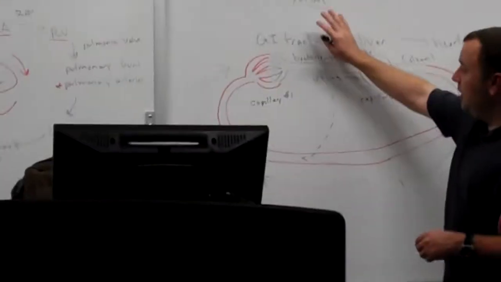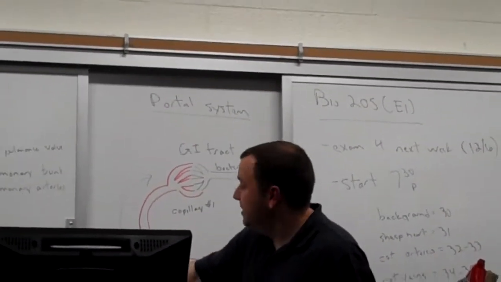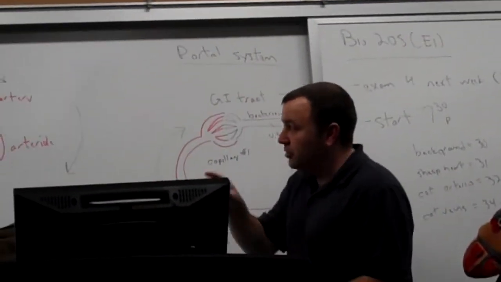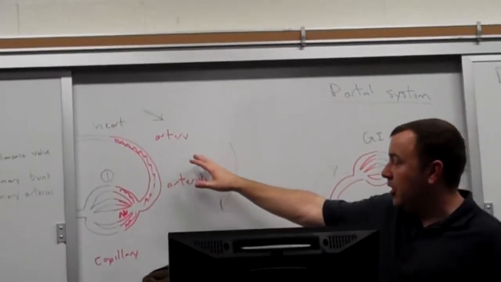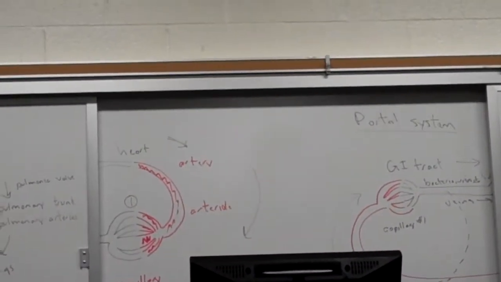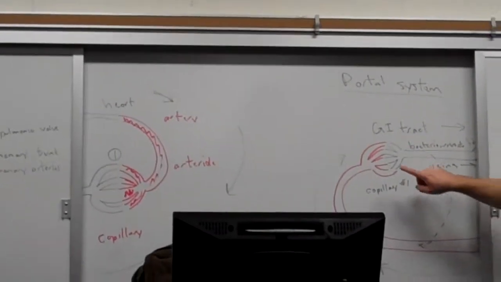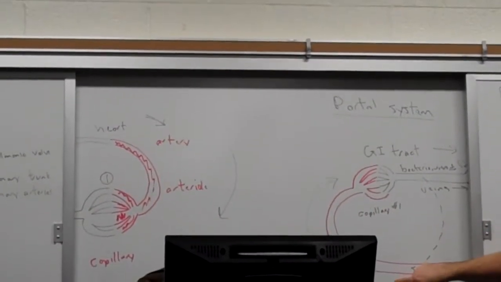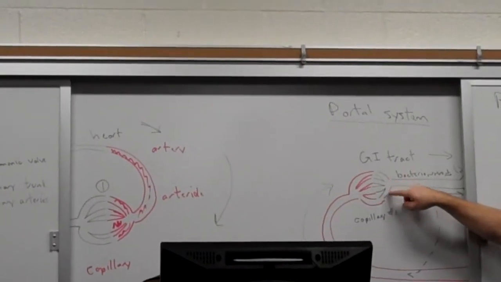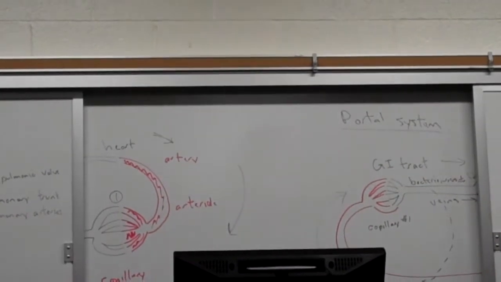So previously we've talked about, and it's underneath this one, it shows very well, the normal flow through the heart. The heart goes into an artery, the artery opens up into a capillary bed, oxygen's extracted, a vein is formed on the other end of our capillary bed, and around we go. In this case, if we have the heart down here, the heart would pump to a capillary bed, we'd have oxygenated blood on one side, deoxygenated blood on the other side, the deoxygenated blood gets pumped to the heart, and around it goes.